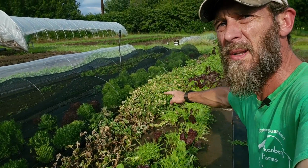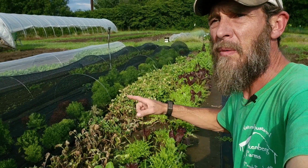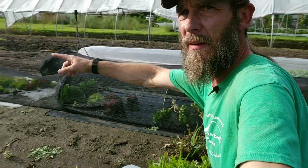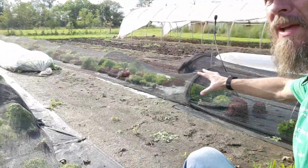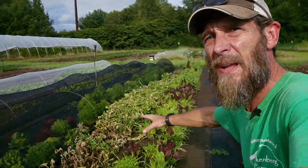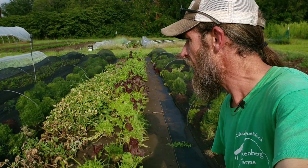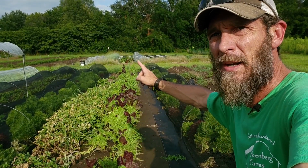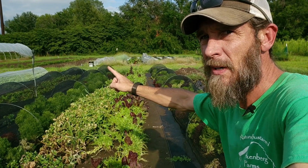So they move down to the arugula, which is their next favorite food. So what I do is, before I remove the crop, I make sure to harvest everything, because we're actually harvesting up there right now. I make sure I get everything out of that bed, and I leave this one back here as a trap crop. That way they'll come to it and want to eat it. And they're specifically in this area.